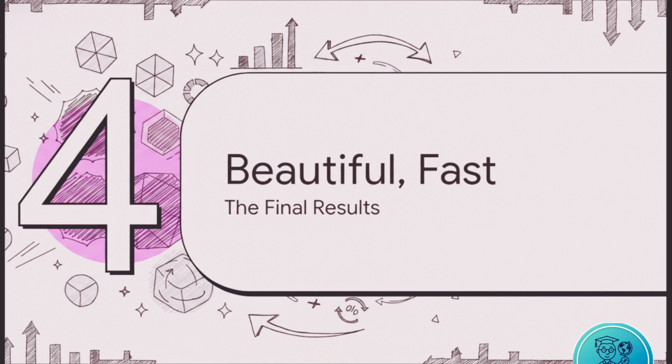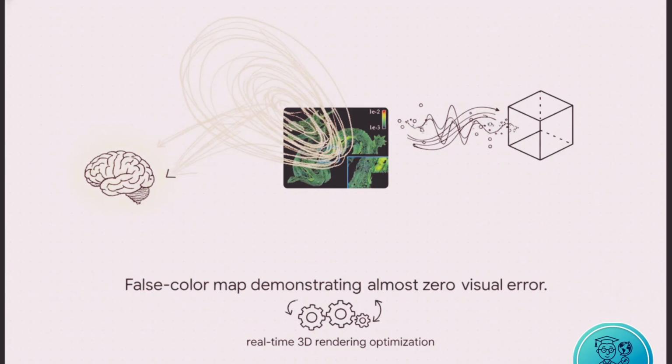Section 4. Beautiful, fast results. So what is the ultimate payoff for managing this invisible cache and skipping all that math? Well, when you analyze the visual data, the actual degradation from stealing past pixels is almost totally unnoticeable. By carefully choosing to only cache the lighting elements that don't change drastically when you move your viewing angle, like that subsurface scattering we talked about, the visual illusion of reality remains absolutely pristine.